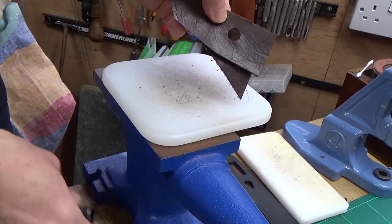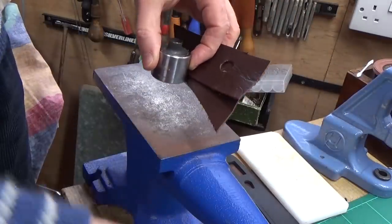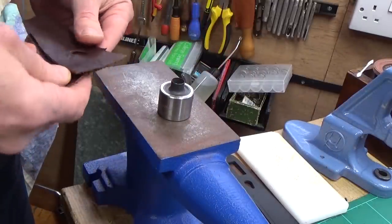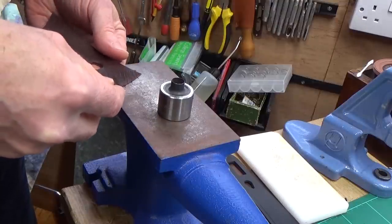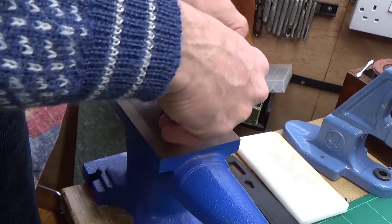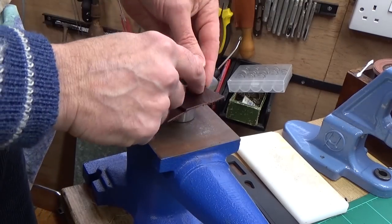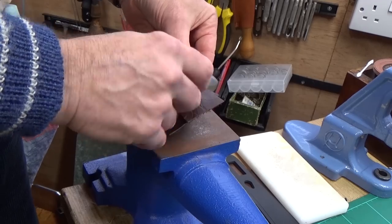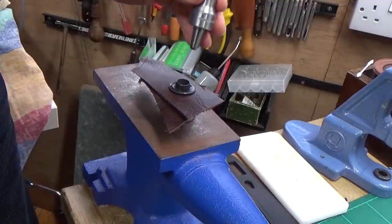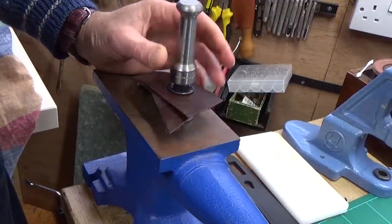It cuts perfectly adequately. The idea is you then take the metal base, put one of the grommets in — you can get these in silver, gold, or military black — put the leather over and just push it down. Then put the little top washer in with the rounded side up, that's what the instructions said. That all looks like it's sitting okay, and then I take the die tool and strike it a few times — that's the theory. Make sure it's upright.